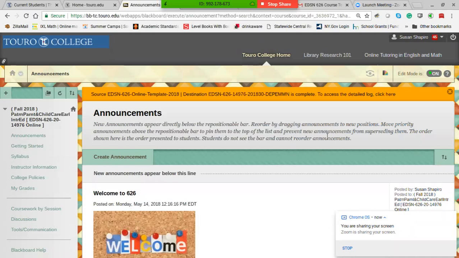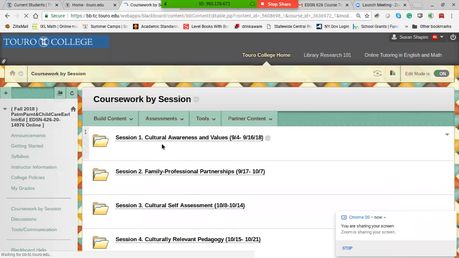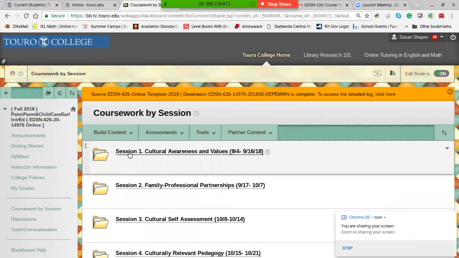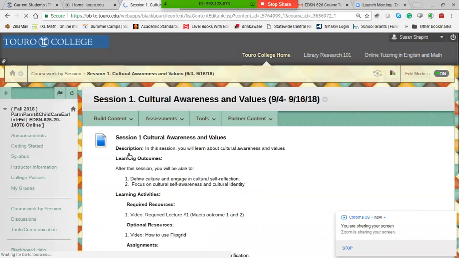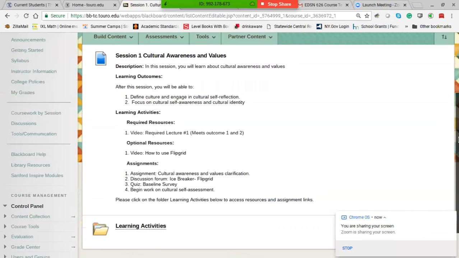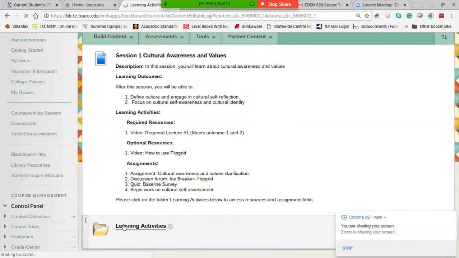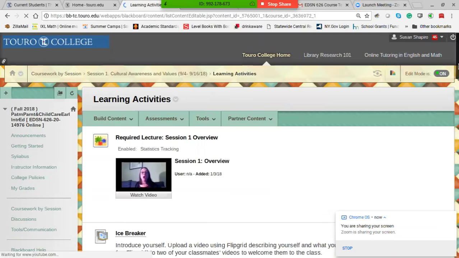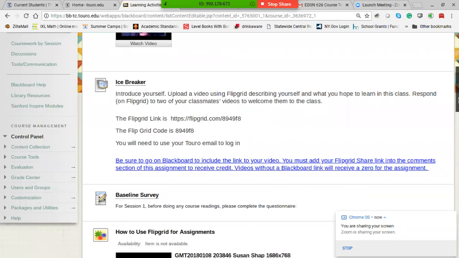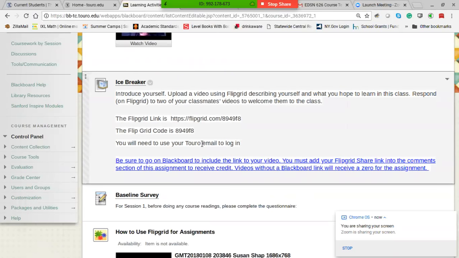Now, one of my goals in this classroom is really to make this a community of learners. And some of the ways that I do that is I utilize something called Flipgrid. So in your first session folder, and this is where you're going to find announcements and your assignments and your readings each week, you will find the first activity is a Flipgrid assignment. This is a place where we share videos about each other and we really get to know each other. So when you go to Flipgrid, this is the link and it will take you there and you'll be able to see how to use it.